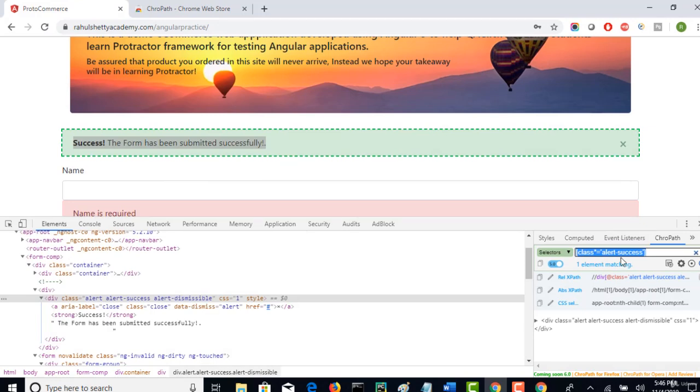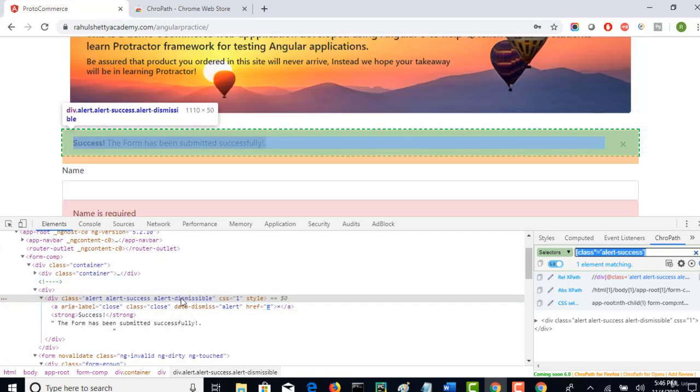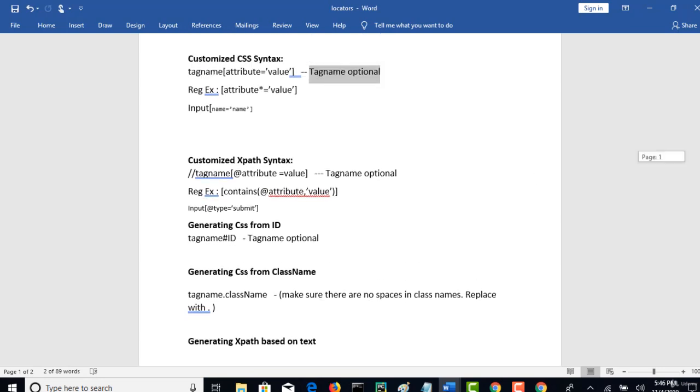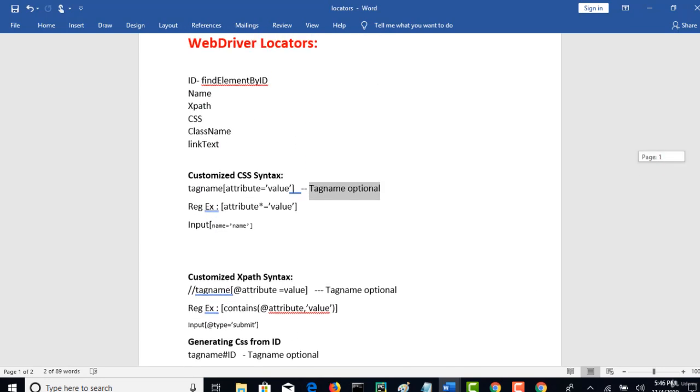Now what about XPath regular expression? If you want to write the same locator in XPath without writing this complete value, how do you do that? In my Word document, which I'll attach by the end of this section, for regex in CSS it's just star equals to.